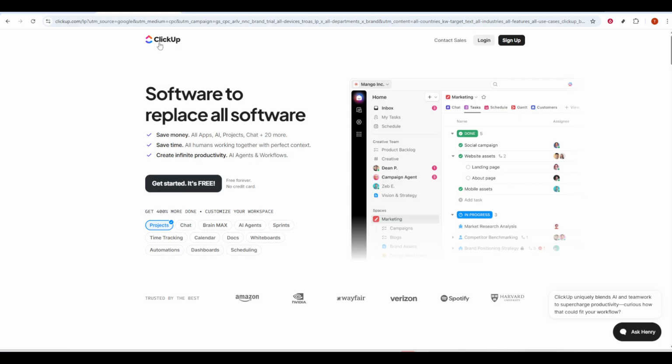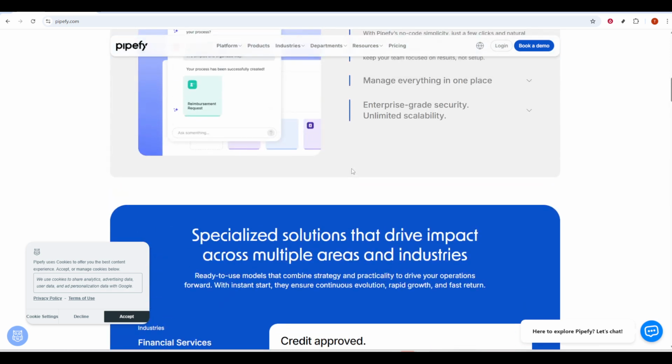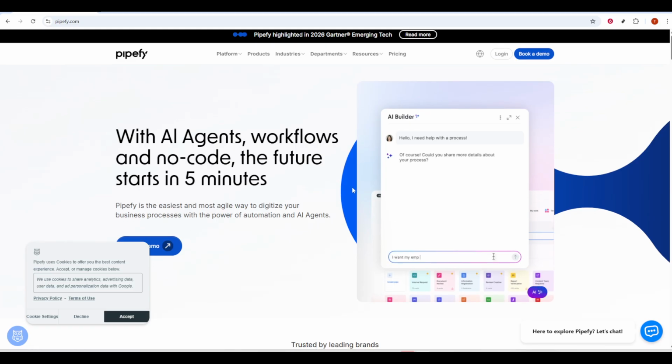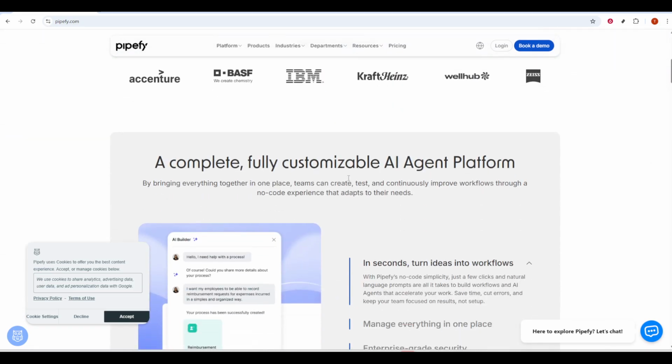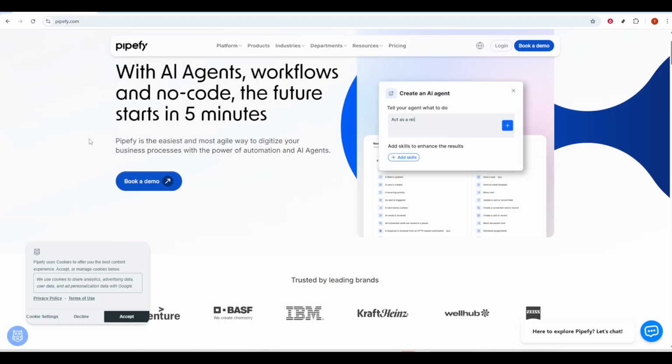If your reality is defined by structured requests, approvals, and compliance, like onboarding, procurement, finance, or IT support, Pipefy is the safer bet. Its no-code automation, powerful intake forms, governance posture, and SLA tracking make repeatable work both scalable and reliable. It's also common to see organizations use both. ClickUp as the collaboration layer for teams, and Pipefy as the backbone for high-governance processes.